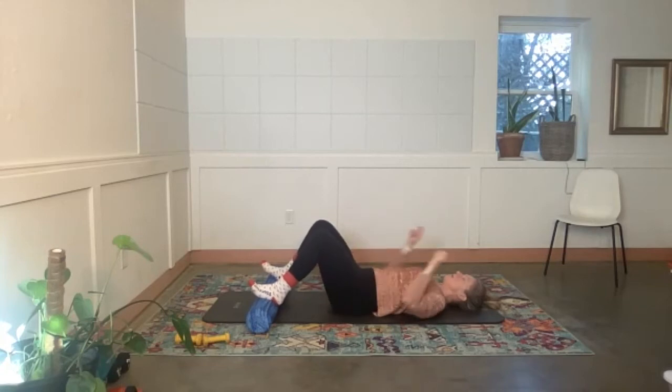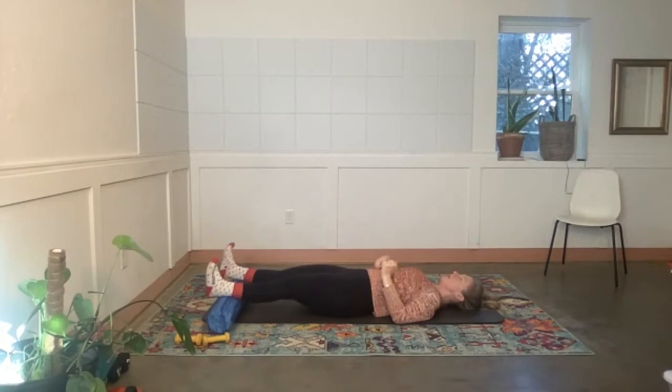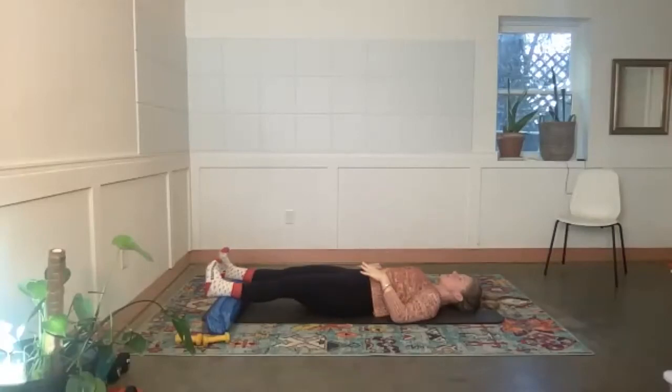Lower the hips. Again, roll along the top of the foam roller. Flex the feet. Bring your toes in towards one another. When you do this, you're internally rotating the leg and the hip, and then externally rotate. Toes out, heels in. Toes in, heels out. You're also moving the ankles and the feet quite a bit here. One more each way.